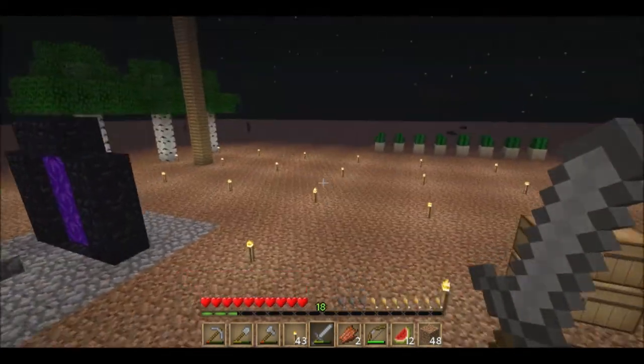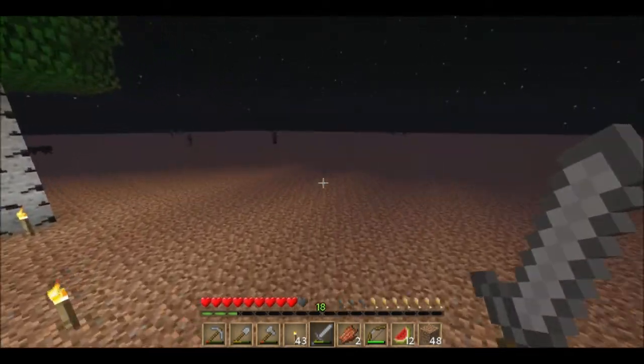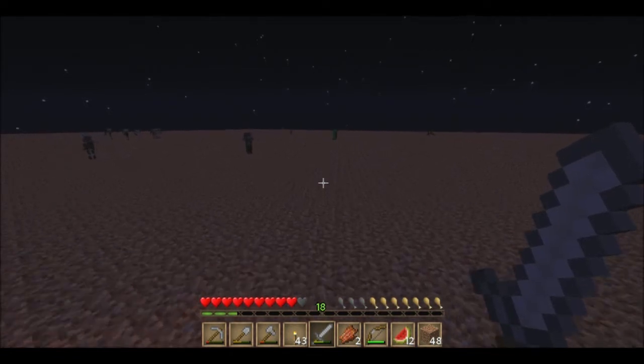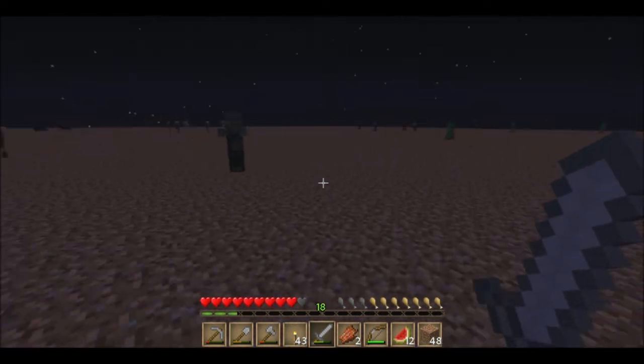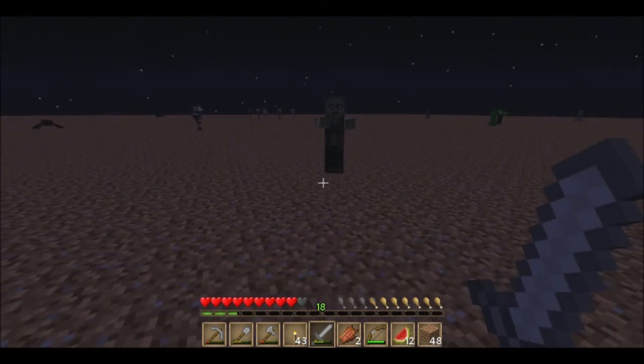Oh, just one over here. Ouch, that hurt. Come here, buddy. Come here. What are you? Now, see, he doesn't have the texture. He looks funky.